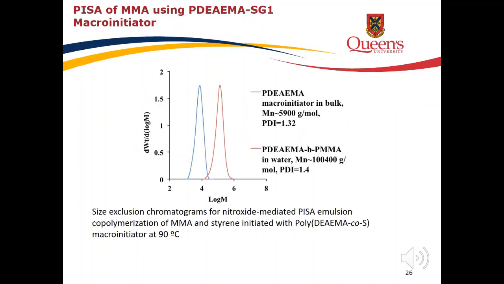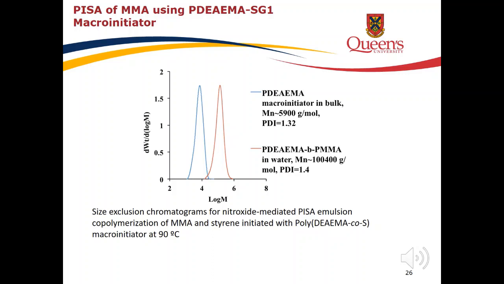Now starting with that p-DEAEMA macro initiator, you'll see in this example we did in fact use a first block, the macro initiator, that had an Mn value of only about 5,900, so quite a bit smaller. And when we did the chain extension on it, we wanted to make sure we could do this effectively, and this was done in an emulsion polymerization type process. So this would be an example of what I earlier described as surfactant-free emulsion polymerization. The DEAEMA groups become protonated on the tertiary amines, and they function as stabilizing moieties.